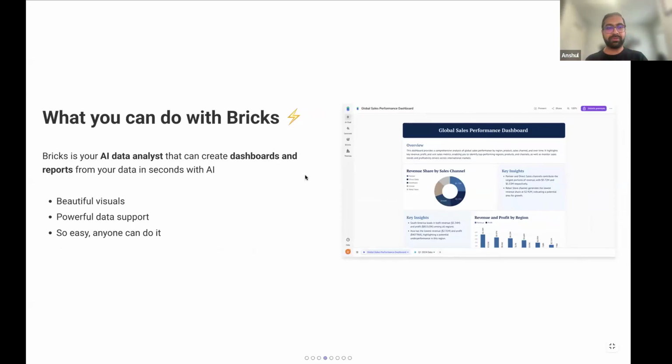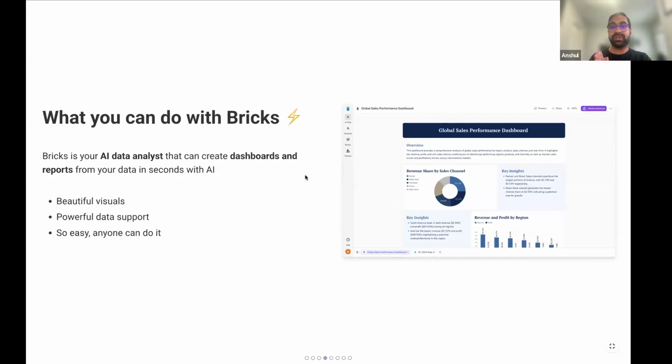Now, what is Bricks about? You can consider it to be your personal data analysis tool. It analyzes your data, it understands the story from your data, and then it tries to create beautiful dashboards and reports in the form of charts, tables, and KPIs based on your data visualizations. We have explicitly dedicated our efforts to make sure that the visuals we create are up to the mark. They are very beautiful. You might have used a lot of other dashboarding tools, but the quality of output is not as good as what you will get in Bricks.